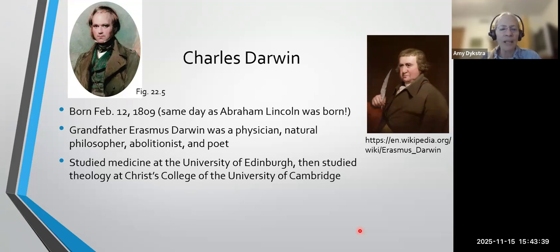And he was also extremely interested in natural history. In other words, he was interested in nature, interested in plants and animals. And he had a mentor at the University of Cambridge, whose name was John Henslow, who really encouraged him in his pursuit of natural history. And Darwin really wanted to end up getting a position at a church in the countryside where he could devote a lot of his time to studying the nature around him.